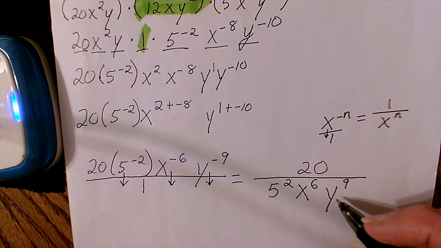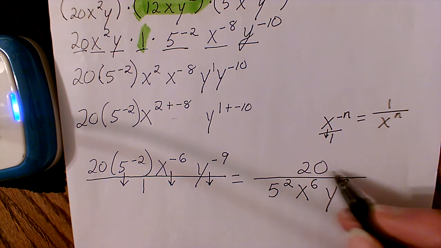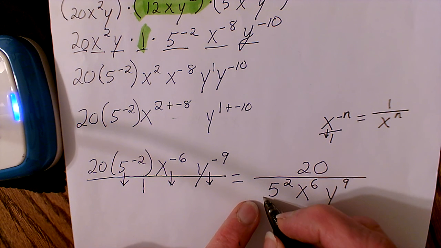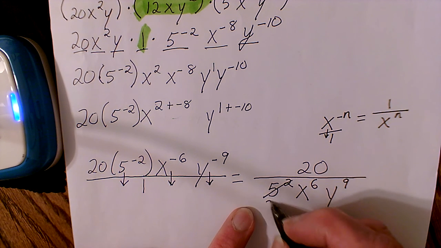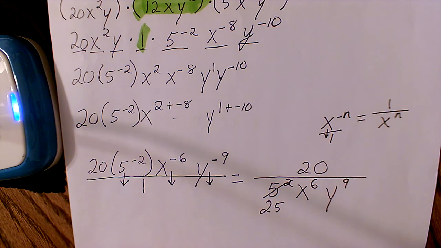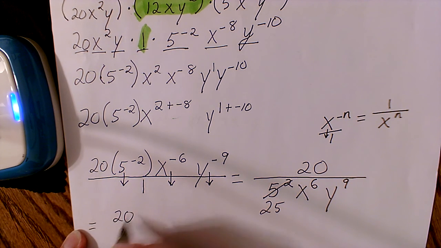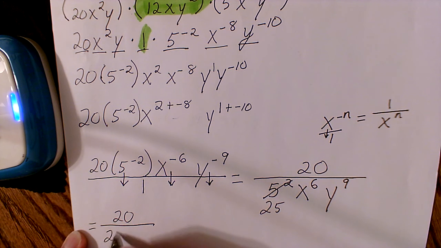Now, we're almost done, but our number part could be simplified a little bit more. For example, we know that 5 squared is the same thing as 25. And so we need to start thinking of that as being 25. Let me go ahead and rewrite that step, even though you could go all the way to the end from there. I'm going to write this out so you can see clearly what happens here.